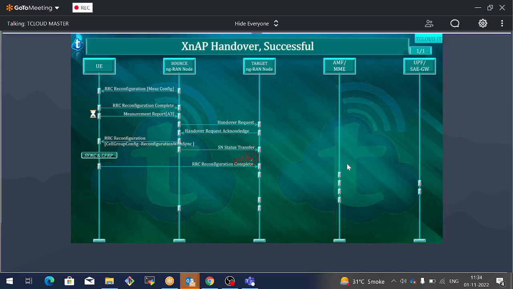So you are sending message three, RRC reconfiguration complete, to the gNodeB. That means, look at it: reconfiguration is triggered by the source, but reconfiguration complete is going to the target by performing CFRA, contention-free random access procedure.